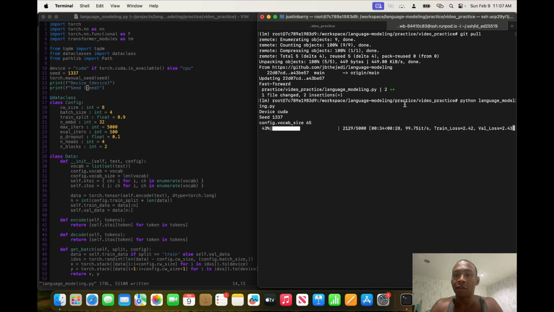I should have decreased the number of iterations, but it's fine. Let's just wait for this. So now we're going to scale it up after this. Hopefully the generation works. It should, because I did send the input tensor to the device. If I hadn't, it definitely would have failed.